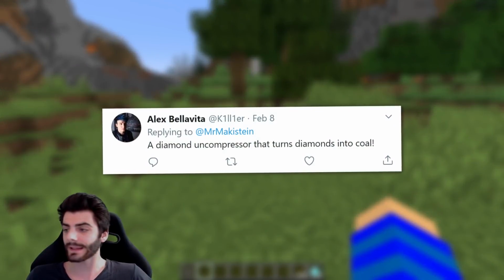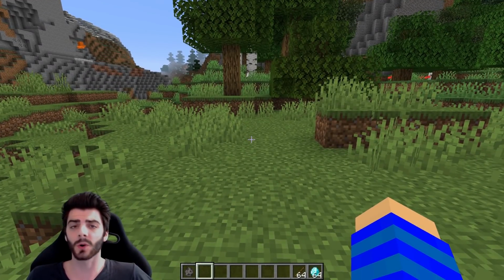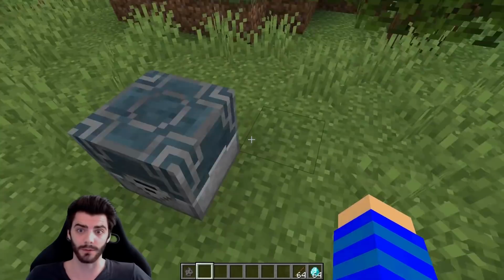Alex Bellavita thinks that a diamond uncompressor would be a good idea. I couldn't agree more, because who wouldn't want to turn a diamond into coal? So I made it. Once again, use the spawn egg to place one down and it will appear right in front of you.